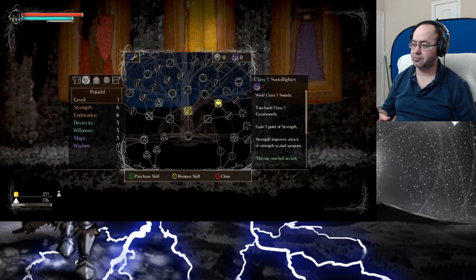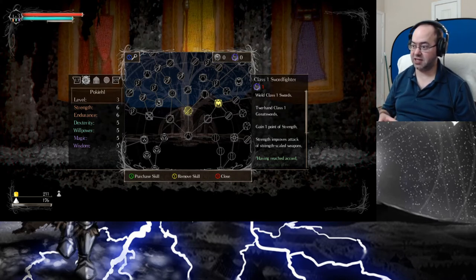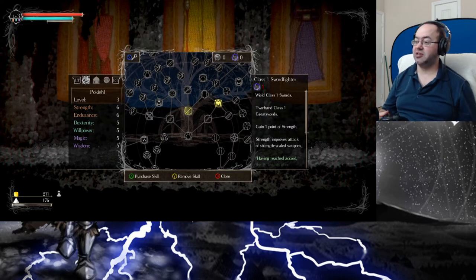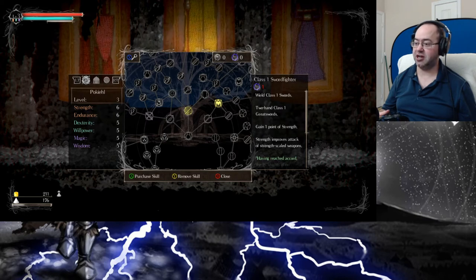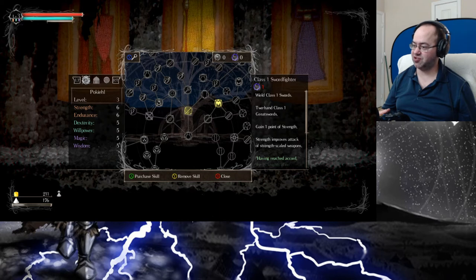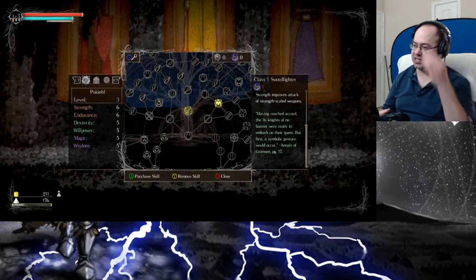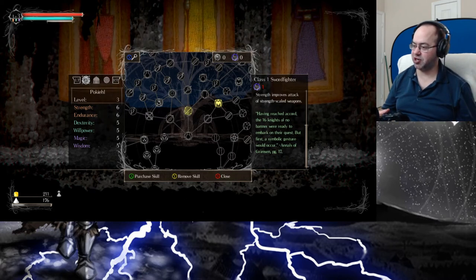Class 1 sword fighter, wield class 1 swords, two-hand class 1 greatswords, gain 1 point of strength. Strength improves attack of strength-scaled weapons. Having reached Accord, the 16 knights of No Banner were ready to embark on their quest, but first a symbolic gesture would occur. Annals of Grimson, page 17.